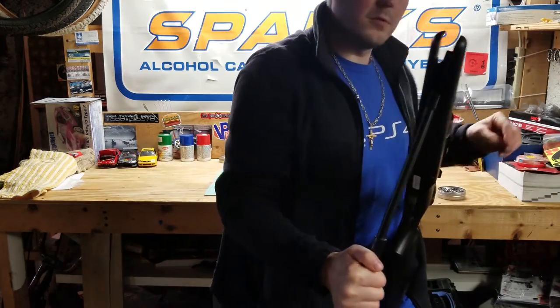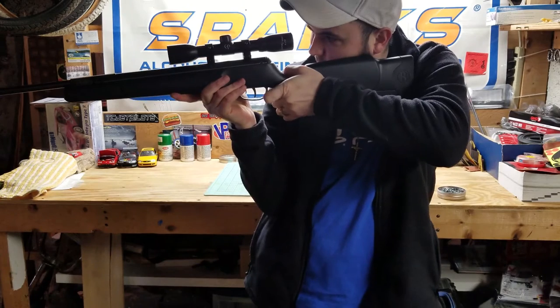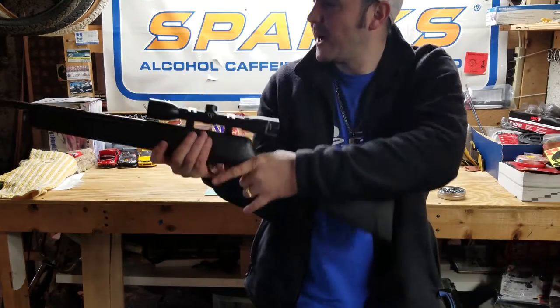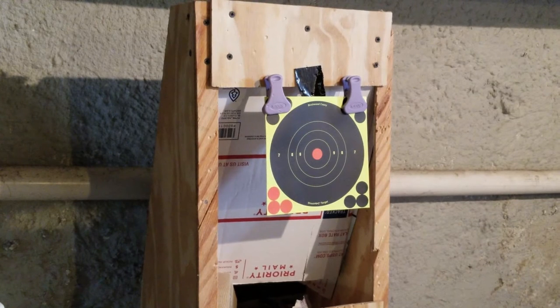Okay, so for sure we're going to have to adjust the scope — take a couple more shots and then we'll take care of that. Looks like it's shooting high and to the left. So I got the scope adjusted — it's hitting the target. I could probably cite it a little bit more, but we're going to do 10 shots from my basement. It's cold outside so we can't do outdoor shooting yet. We're inside, about 33 feet, from a seated resting position.